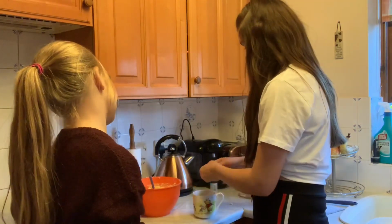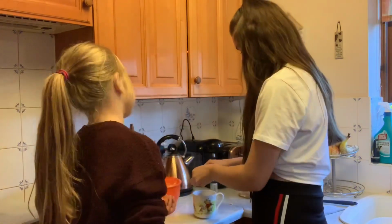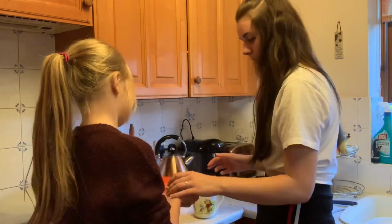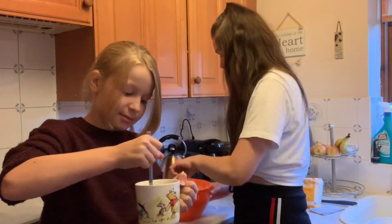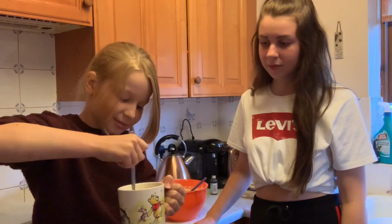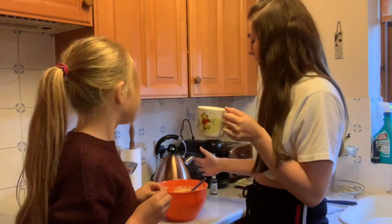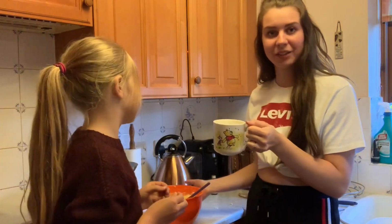You need to crack 2 large eggs into a cup. Next, you need to beat the 2 eggs. Next, add the beaten eggs into the creamed sugar and butter and mix it all together.